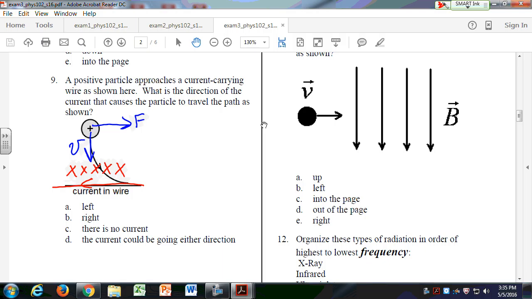Those are good right-hand rule problems. You'll see similar things. There were 2 or 3 that were right-hand rule. But you know, 2 or 3, that's a half a letter grade on the exam.